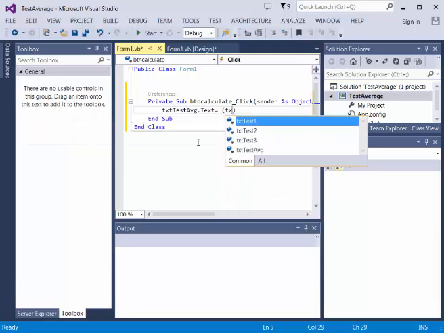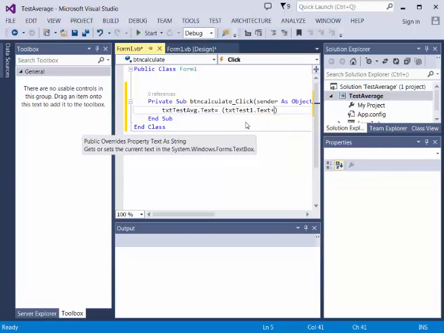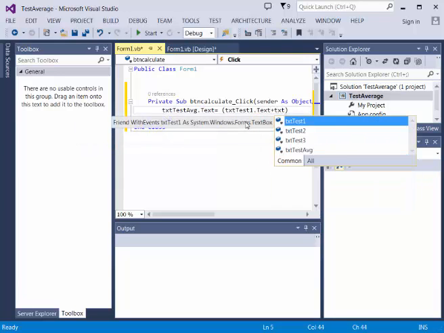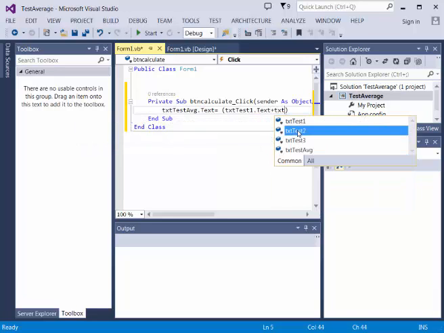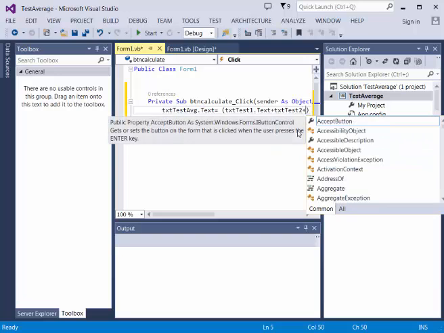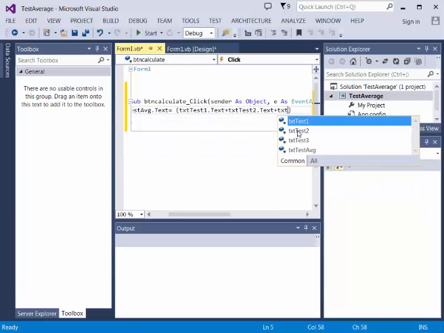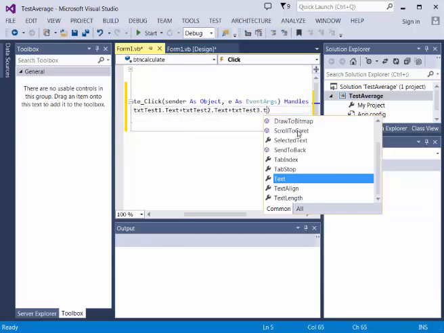They are in TXT test 1 dot text plus TXT test 2 dot text plus TXT test 3 dot text.